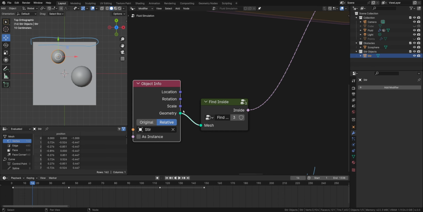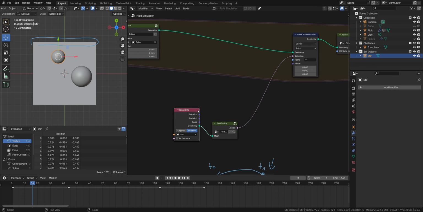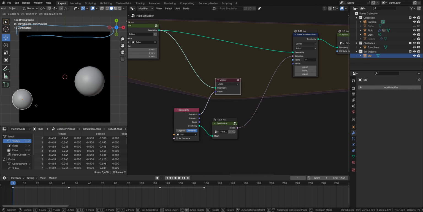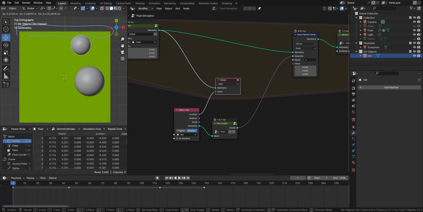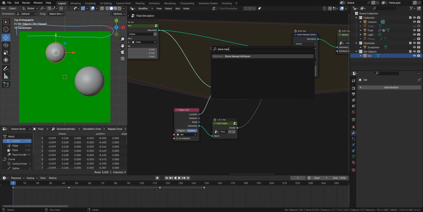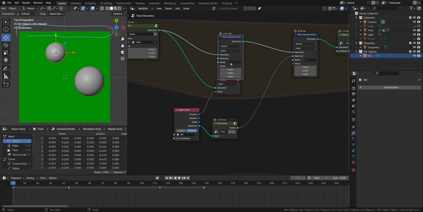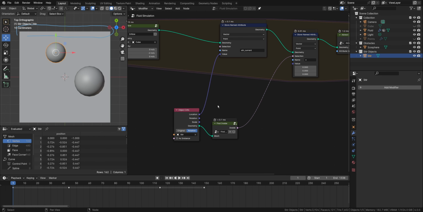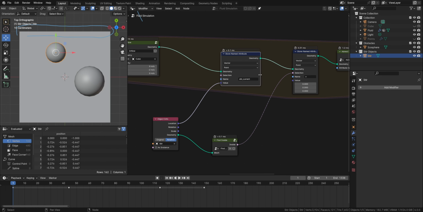So we need to get the current and last position of this object, and the location is pretty easy to get. The current one, we can just view here. This is the current location, and let's store this as a vector called stir current, and let's put the location here, store this attribute, and now watch this. If you want to know the last position of this object, we have to store this somewhere as well.